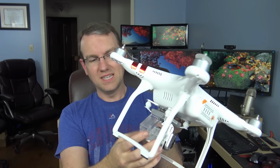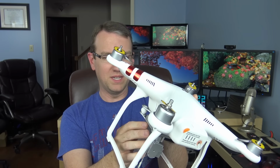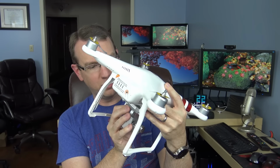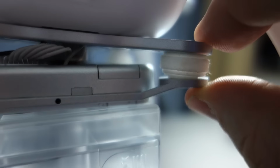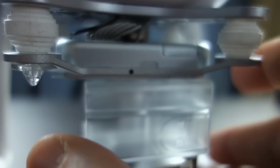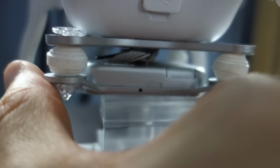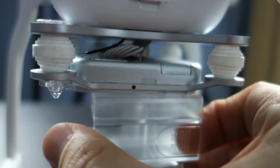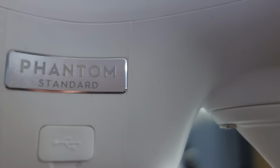Interestingly enough, the gimbal on the camera here is actually moving around. I kind of expected that it would be sort of locked in place, which I think it's supposed to be. There's a little plastic piece here that's supposed to be holding it down. And it's interesting to get to see the whole gimbal mechanism up close. I'll see if I can get a shot of that for you, because you can kind of see how all the, oh, anti-drop pins go inside of the gimbal. That's interesting, because the gimbal itself actually flexes up entirely without it. That's very, very neat. It does have emblazoned here on the front, Phantom Standard.